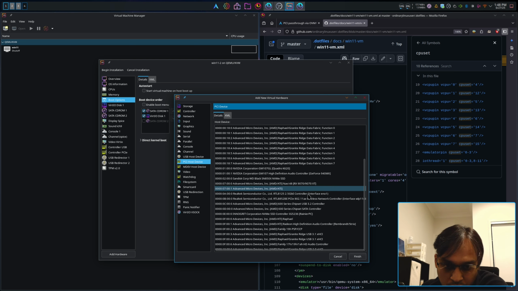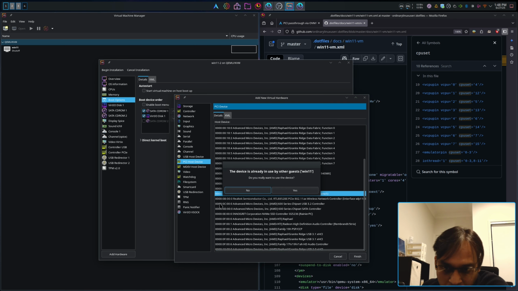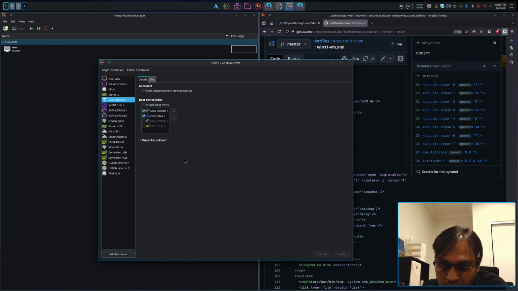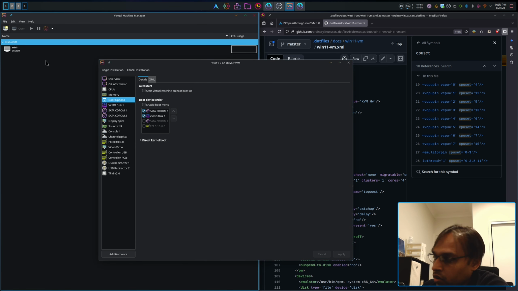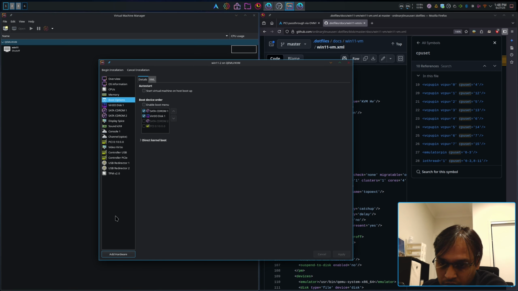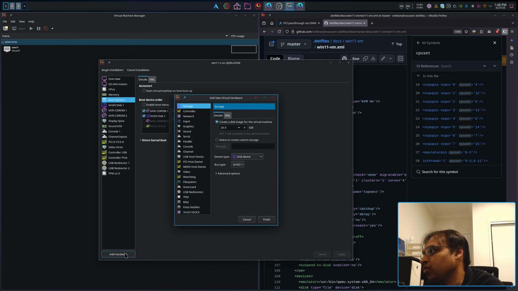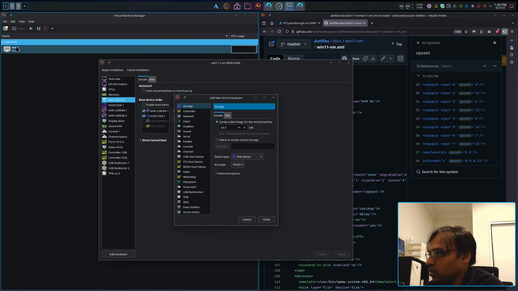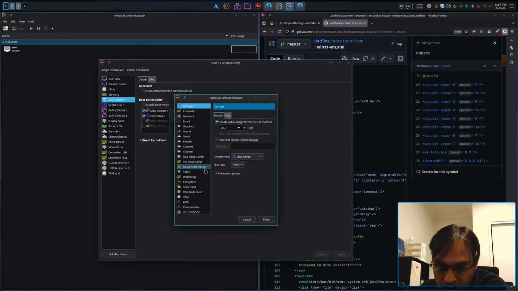So what you want to do is, let's go ahead and pass our LAN. My LAN interface is this one. You can check here, interface ENO1. So we'll pass the network. Yes. Don't worry about it. It's saying I'm already using another one. You don't need to worry. It will give you a warning if you already passed it through in another virtual machine, but as long as that virtual machine is off, then you don't need to worry.